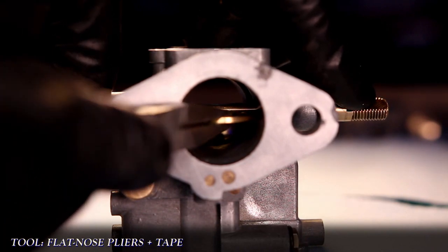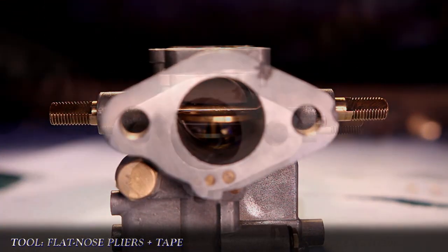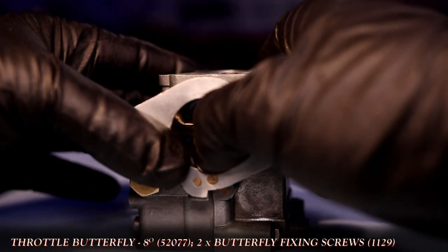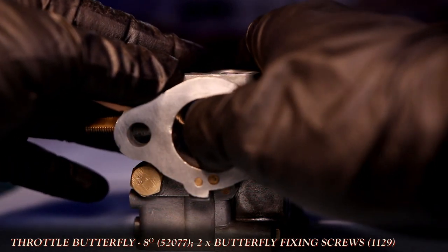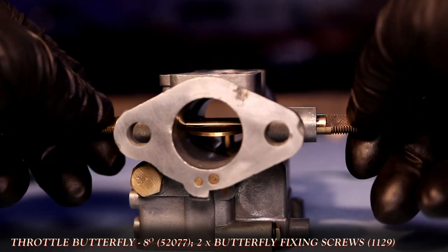Entering from the front of the carb, I'll slide the butterfly into the slit of the spindle. Once it catches, I'll push the rest of the way with my fingers. It will take some attempts, but I'll keep pushing it until the butterfly and spindle freely rotate inside the carb.